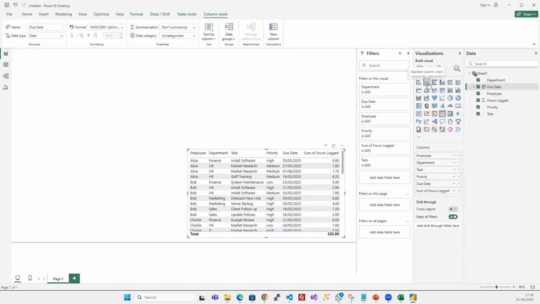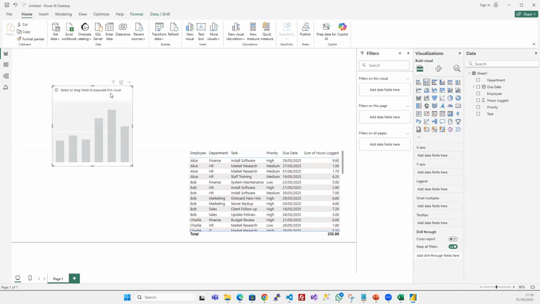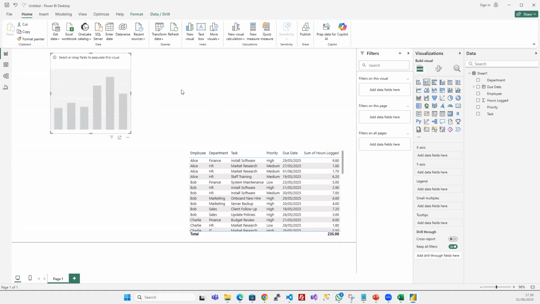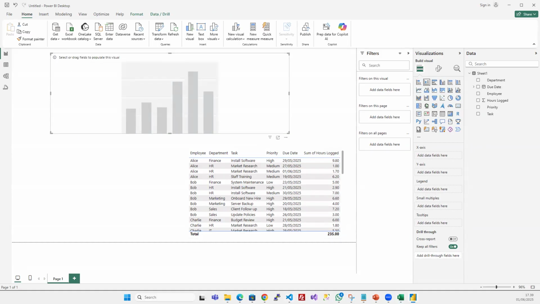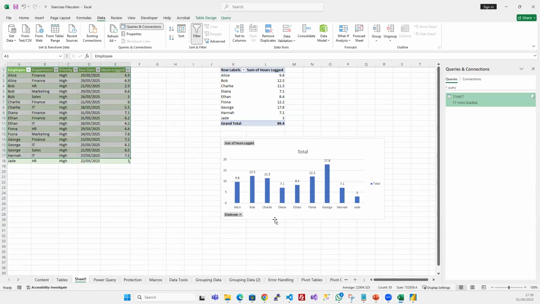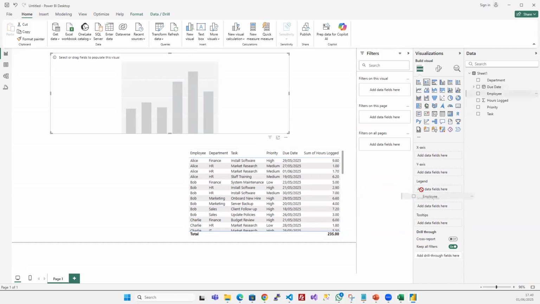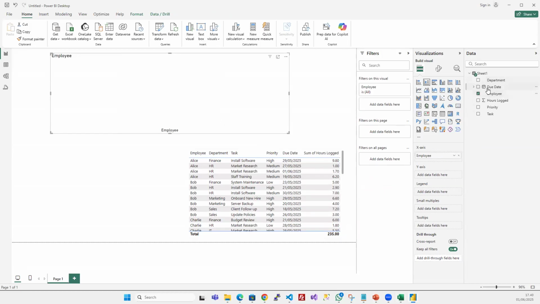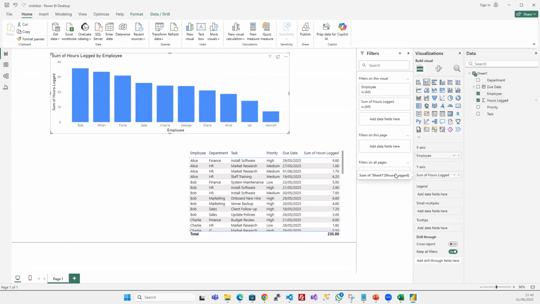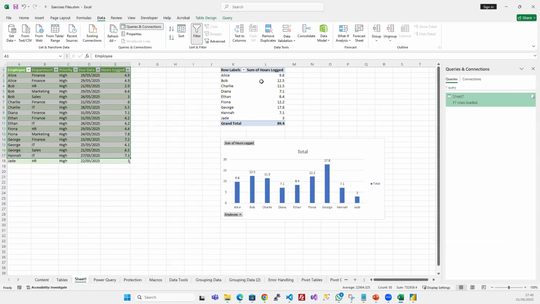Let's see, column chart. Basically, if you just click on that, and the same way, drag and drop the different things you want to see. On our chart in Excel, we have just the names and the hours. So we bring the names into the x-axis and the hours logged into the y-axis. Power BI does this thing where it helps you sort from the biggest, because it's a visualization tool, right? You can achieve the same kind of sorting in Excel by sorting your data.